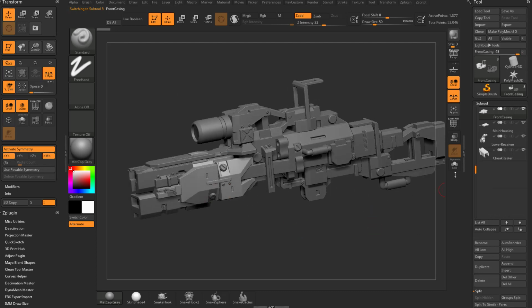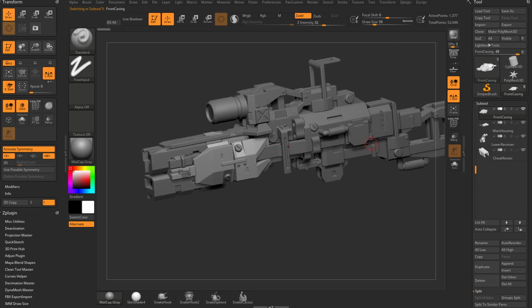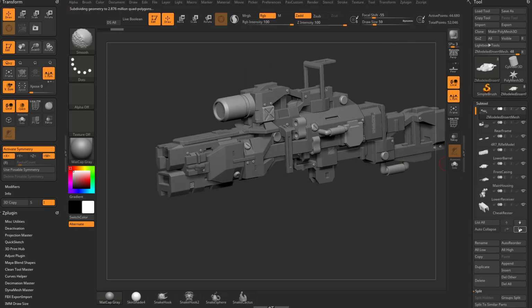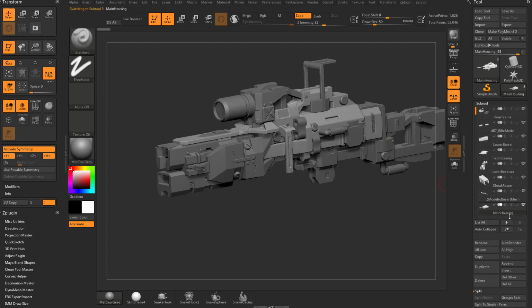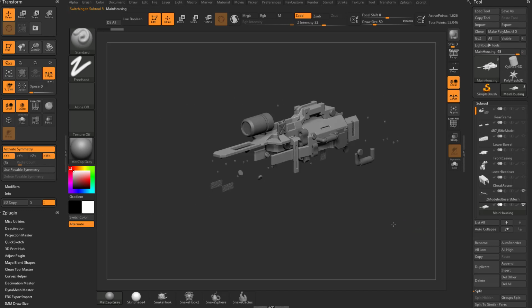You can Alt tap this one, go into solo mode. You can work on just this one. Turn solo mode off, Alt tap this one. You can shoot this one to the bottom if you want to know where it is in your stack. I'll tap something else, hold down Shift, shoot it to the bottom, hold down Shift, turn these off, turn that one on, and now you're just looking at those two subtools.